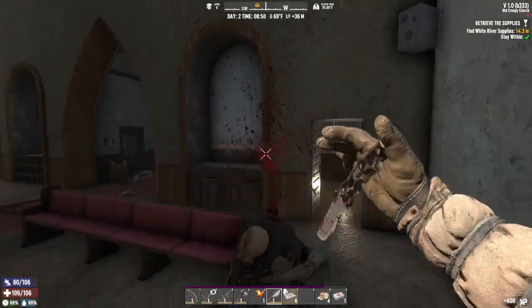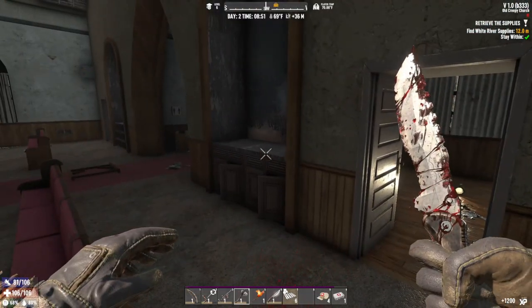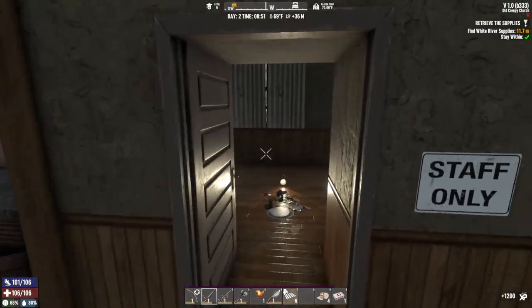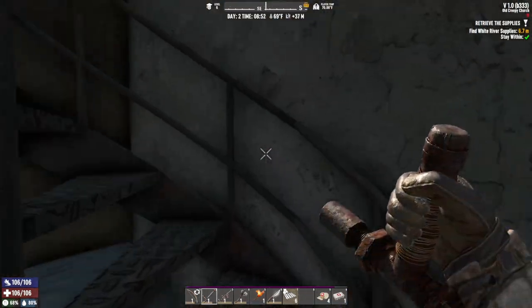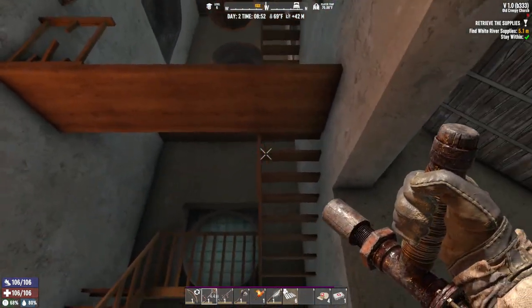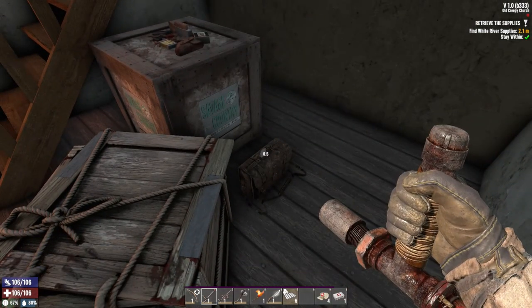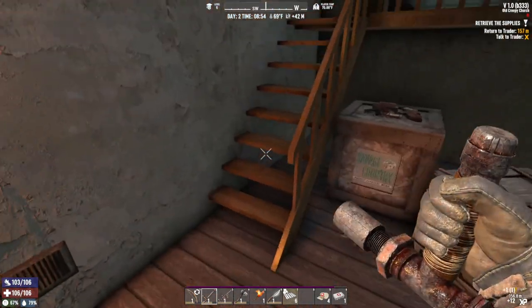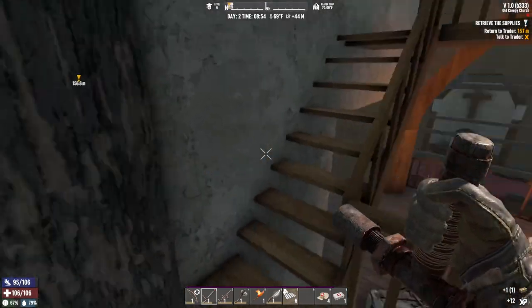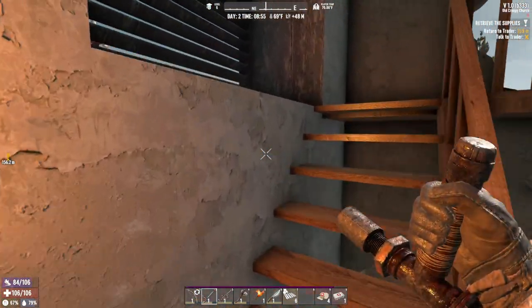Put a little bleed on you. Okay. Let's see what else we got. I don't know if there's anybody else up here. Possibly up there? Maybe way up there? Let's go ahead and get this done. I'll investigate before we start cracking open stuff. Again, this isn't a clear, so there might be somebody else up here.